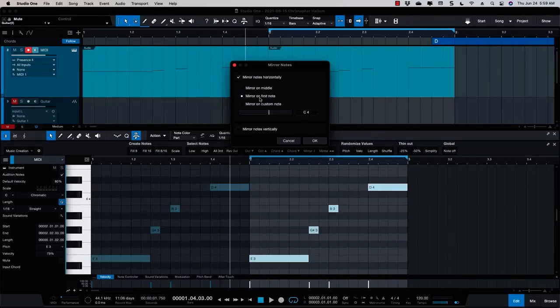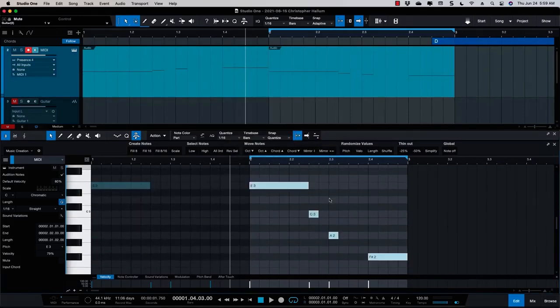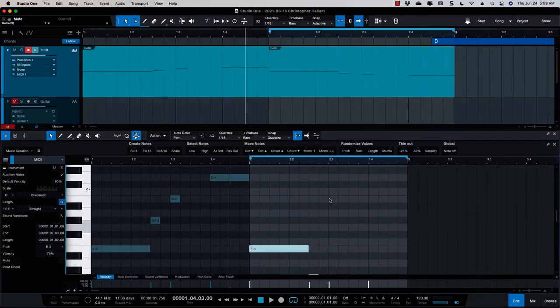This is how we taught the inversion. So we want to mirror notes horizontally. So as we did in the PowerPoint, we start on the first note, we move horizontally, and we decide to go up or down based on the original. So I think this should be correct. Mirror on the first note, mirror horizontally. We're going to click OK. All right. I think that's right.